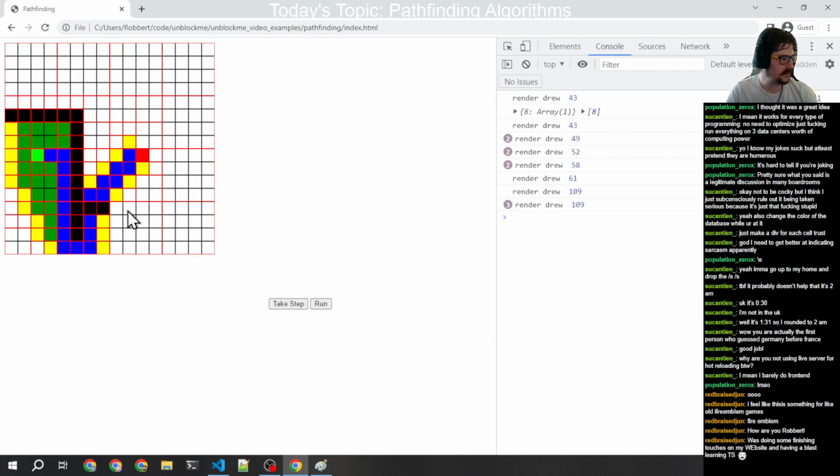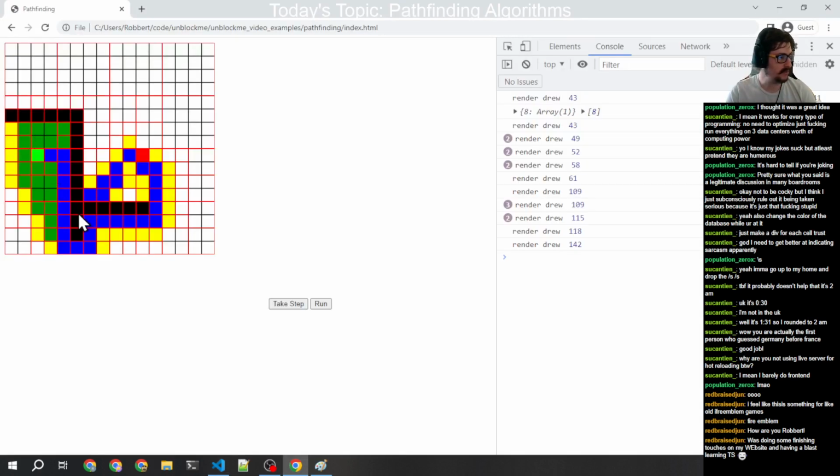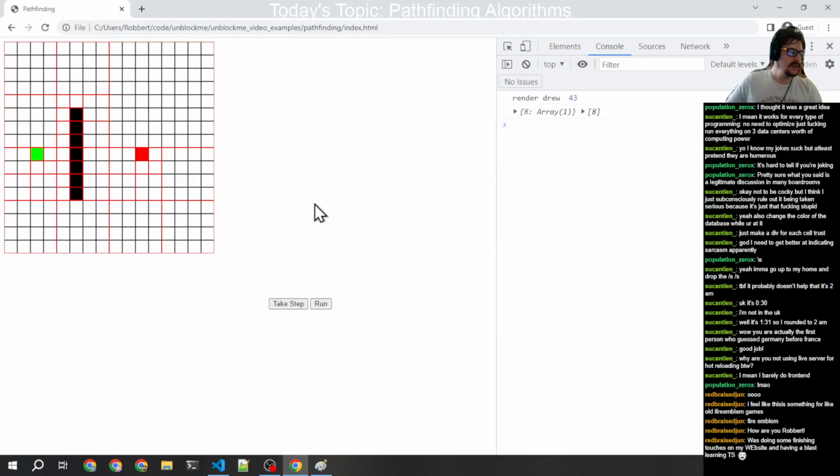All right, so what if I come over here? Cool. Cool. All right, so that is A-star pathfinding, essentially. That's what it looks like. That's how it works. This is not very efficient, honestly, because imagine if these things are tens of thousands of cells apart, and there's a lot of stuff in between them.